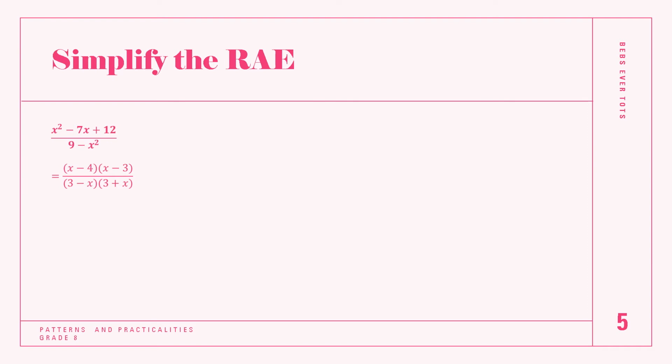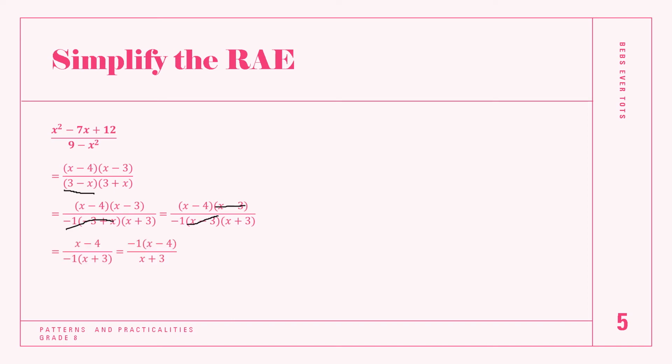Now, rearrangement would happen. So x minus 4 times x minus 3 all over, you factor this one by -1, so the result would be -1 times -3 plus x. Make sense? However, when you do that, rearranging the factors, I have now x minus 4 times x minus 3 all over -1 times x minus 3 times x plus 3, because it's positive. Now, canceling what is common, what is left there is x minus 4 over -1 times x plus 3.